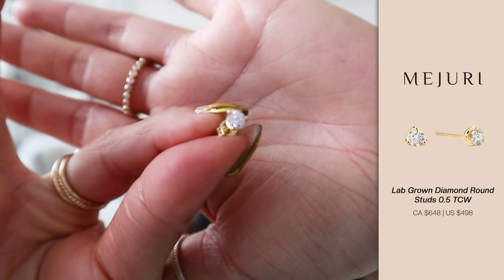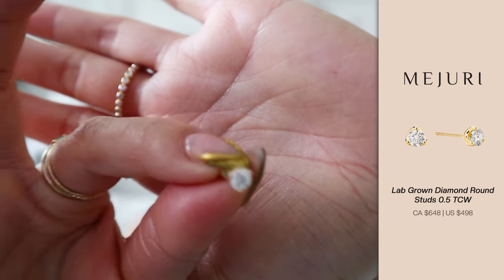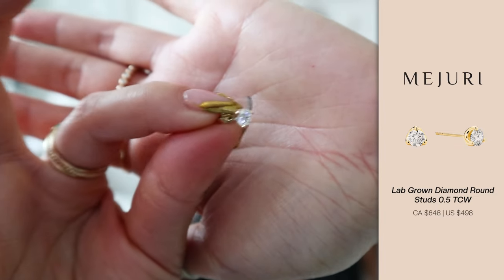Last but not least, I have the last lab-grown item. I just love opening up Majuri boxes. I actually have these in natural diamond and I got these to show you a side-by-side comparison, but my mom borrowed these earrings and wore them home to Vancouver. So I can't show you the side-by-side, but honestly from just looking at it, these ones are definitely bigger. The shape is a little different, but most importantly I cannot tell the difference between these ones and my other ones. They look just as amazing — these are just huge diamond studs.